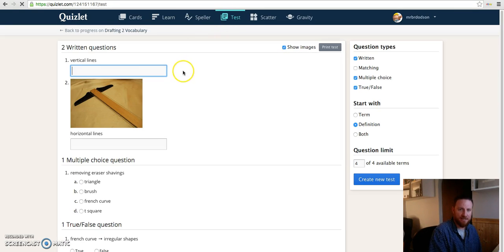Test is another one of the learning options. You can choose over here how you want the questions to come up, and this is the kids choosing this. This isn't you choosing this. They can choose to mix it up and hopefully learn it in different varieties, or you can tell them how your test that day is going to be so they can match it to what's going on here. They answer the questions, they find out how they would do on the test.